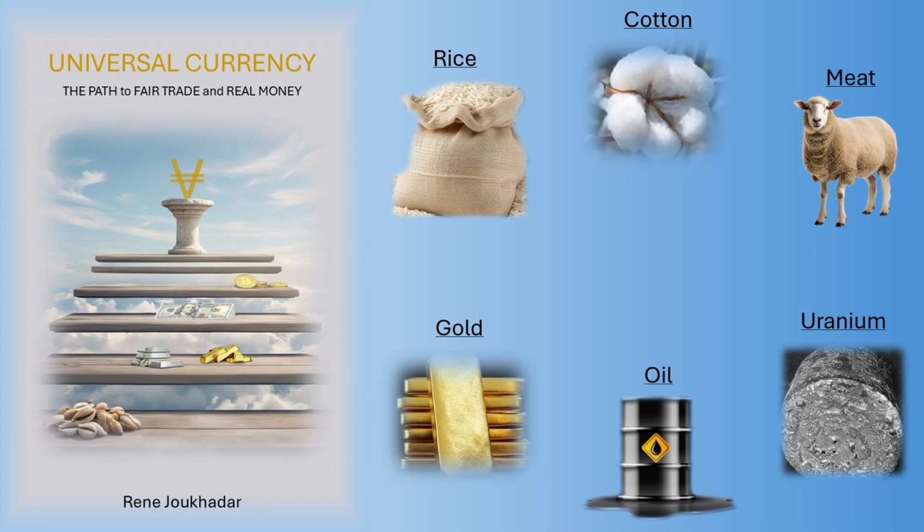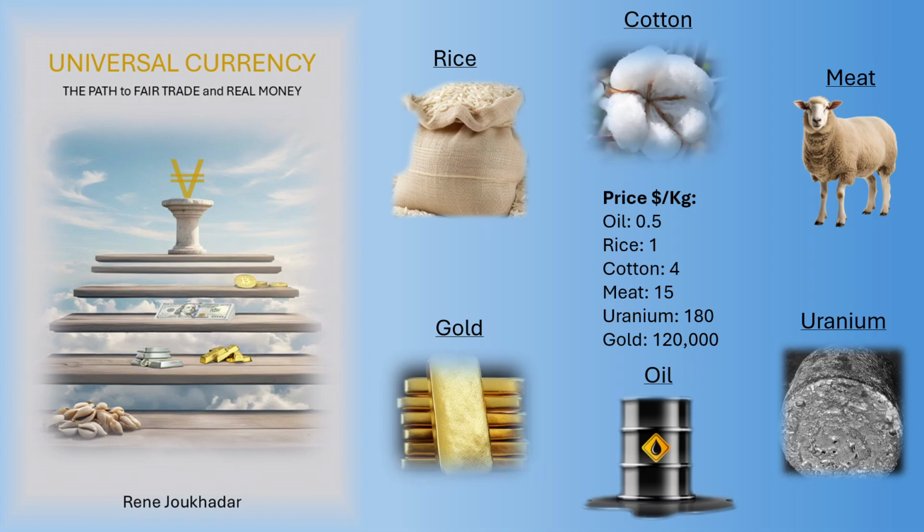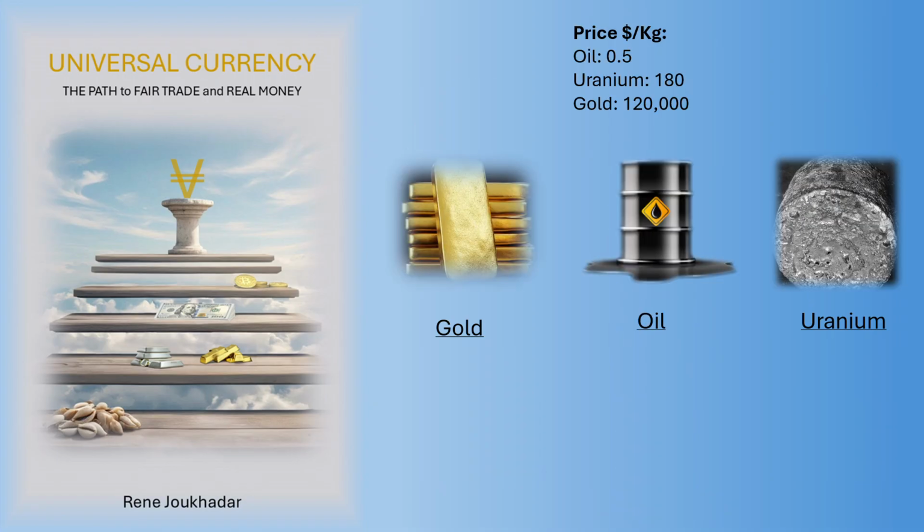This slide shows roughly the current prices in US dollars for different products. But where did these values come from? Let's simplify this slide and just show three products and make a comparison among them. Oil, for example, is used to power cars, trains, boats, planes, and heat your home.